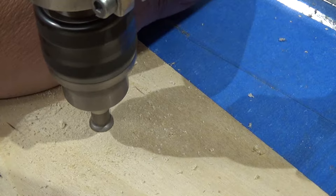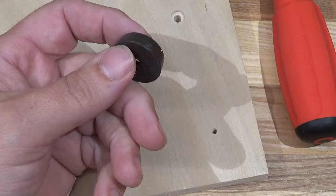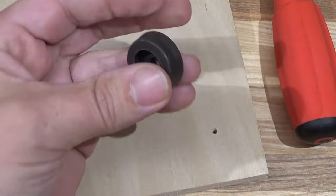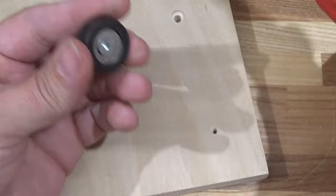Next is to drill some standoffs. I would have preferred aluminum but the metal supplier was closed, so I'm using wood. Now I just gotta screw it together. These little elastomer feet — you can get them from Lee Valley, they're only 50-60 cents each. Really handy, get yourself a whole bunch. I'm going to use a washer and screw it in.